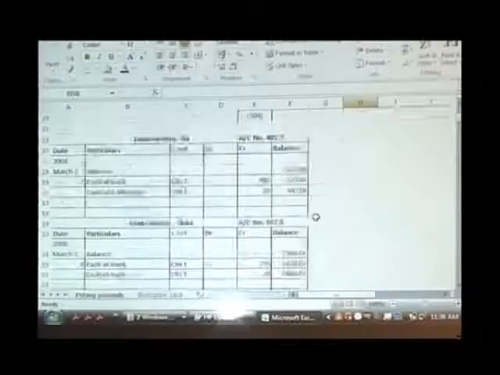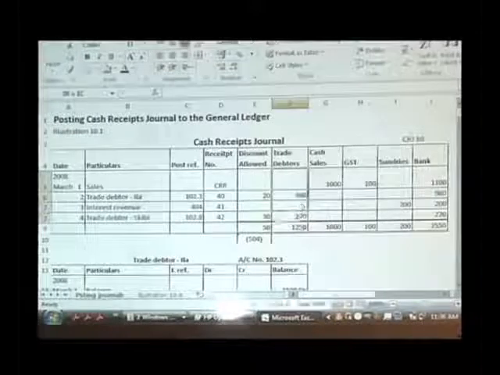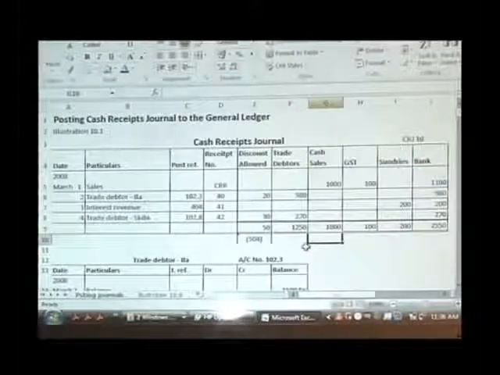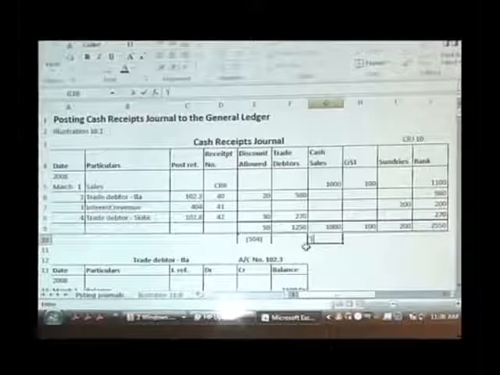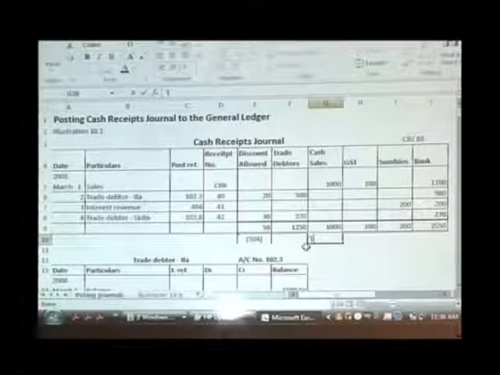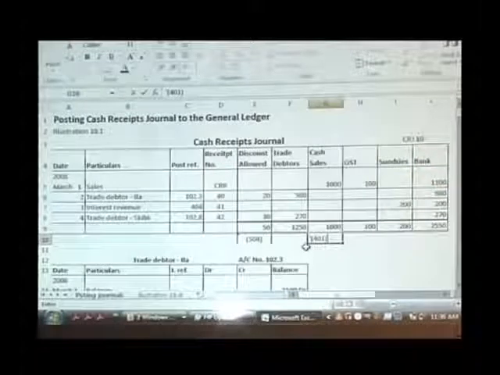All right, what else? Now this amount has taken. All the amounts in this column were already posted individually. Cash sales are not posted, so this is the time for us to post this. Then find the account number. The sales account number is 401. It is given.